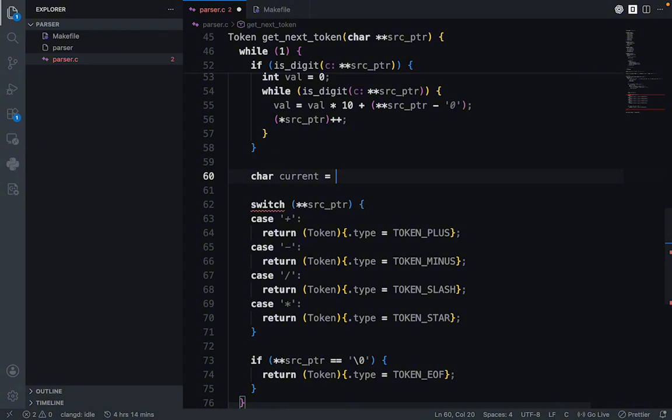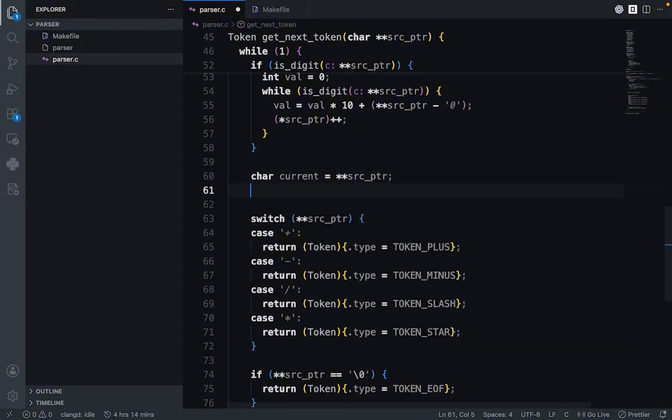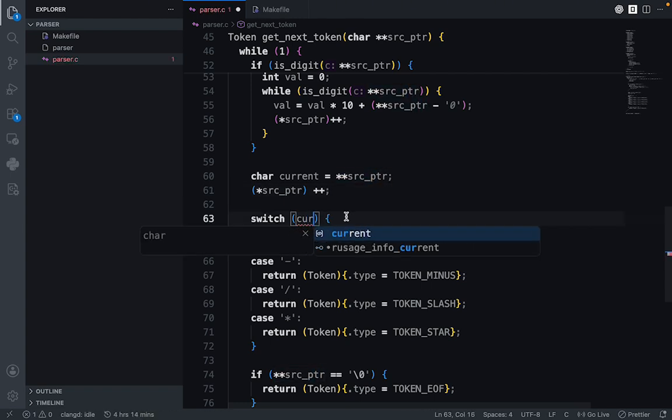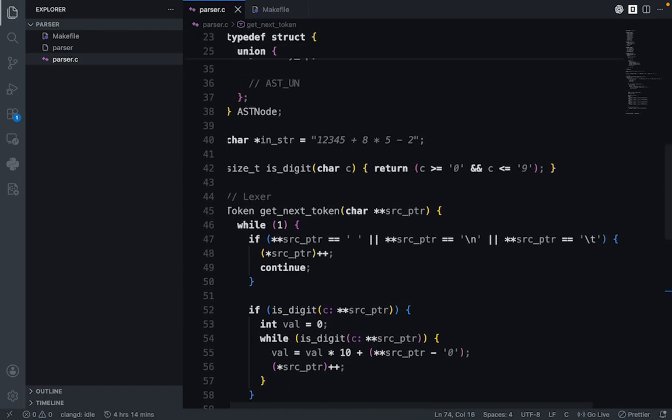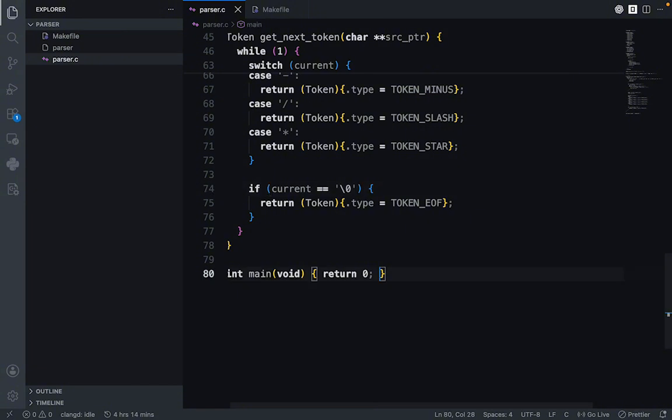We name it current source PTR, and we want to add up the source PTR. And we'll use the current, and this is also current. I think that's finished. So we can give it a try.